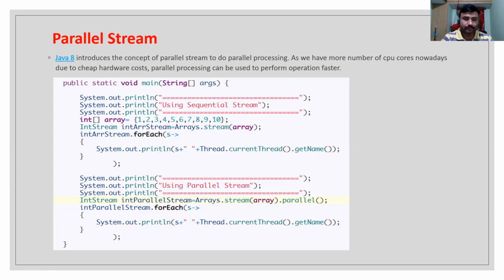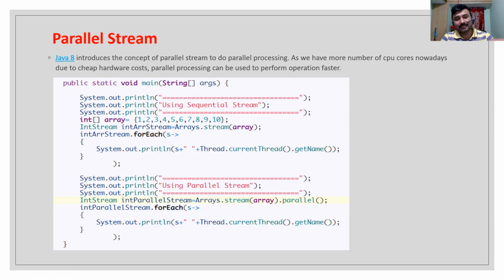And you see next it is parallel stream, just using parallel. If you use the parallel method, it will convert the sequential stream to a parallel stream. It's pretty easy to opt for the parallel stream, but there are complications when you don't find a suitable situation.